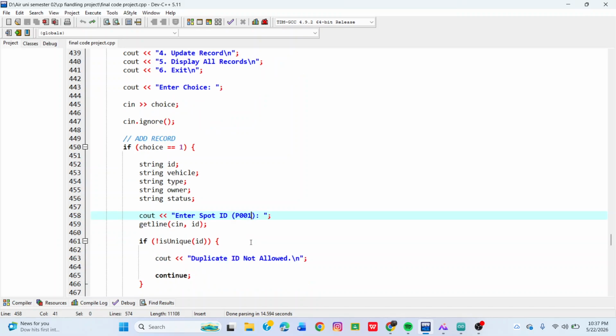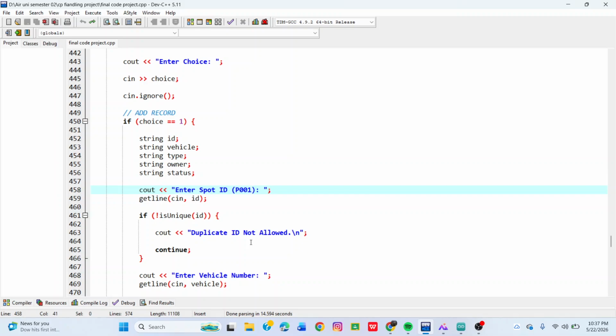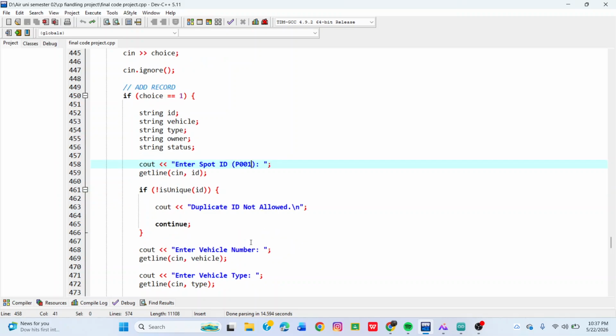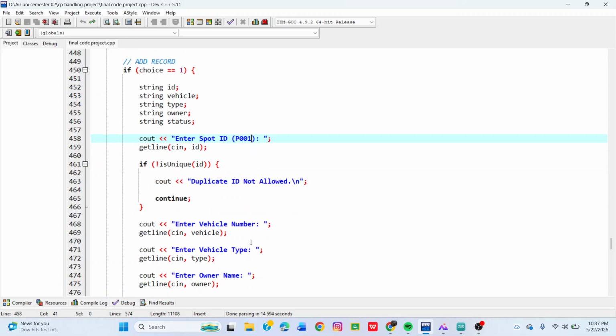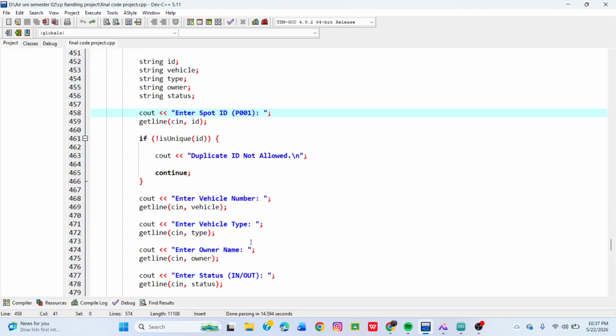So after that, it will create the serial communication. It will read the file and connect the ESP32 with the code, and after that it will ask the user to enter the vehicle number, vehicle type, whether it is car, rickshaw, or something like that.